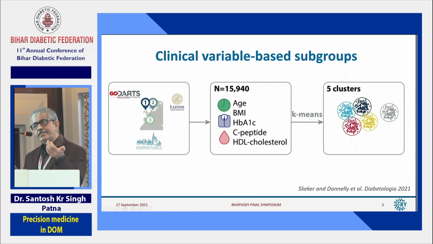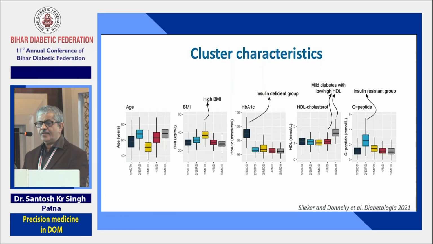These are again different types of clustering, and this entails C-peptide and HDL cholesterol. This is not HOMA-B and HOMA-IR. This is extra. They have taken C-peptide as the cutoff, and the HDL cholesterol. And from this you have this very clinical one. In the insulin deficiency you have the higher age group, the BMI is in the mild obesity diabetes, insulin deficient is the SIDD, and then you have the SIRD in the mild age related. You have either normal HDL or high HDL. So that is the basic distinction.